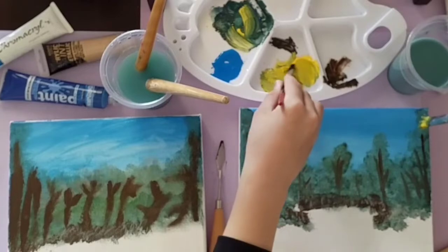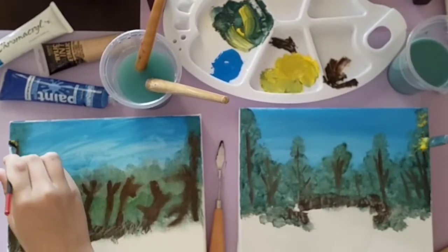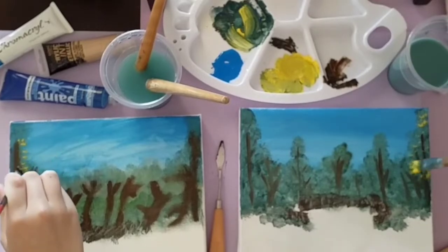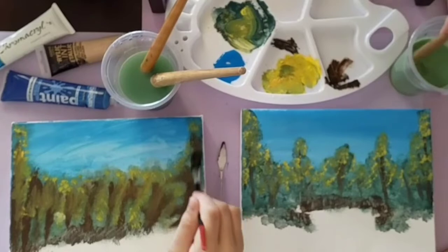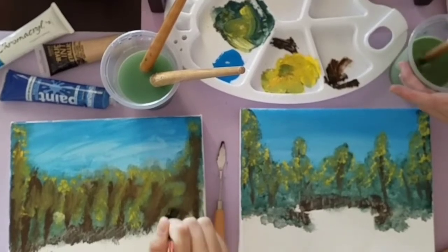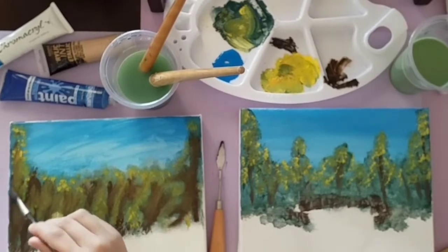And then we're going to just highlight some trees. Just lightly, very lightly dab to get some highlights. Alright, now we're going to pull down the brown. Pull down the brown. Apparently.